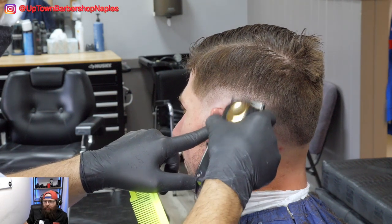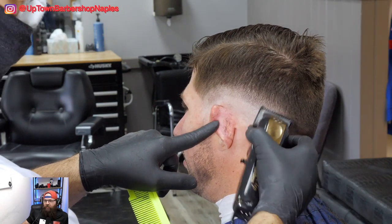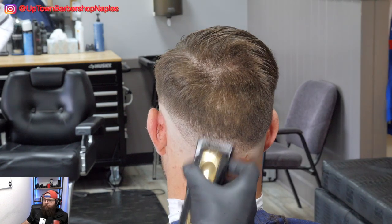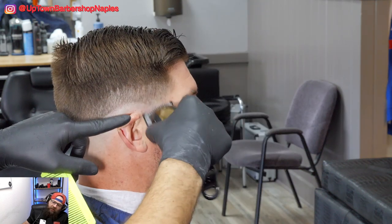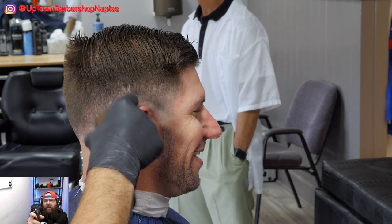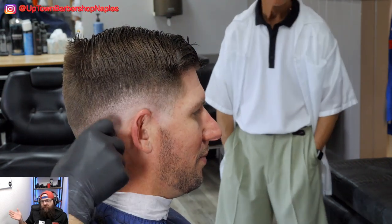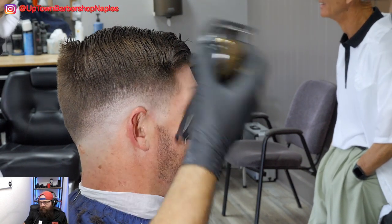We're going to jump in with the half guard. I have my fingers positioned alongside the clippers, and I'm rocking it using both my fingers and my wrist, lightly tapping in that guideline. That's really going to help you get into the upper lengths. Some of the blend is actually coming out pretty good already. I've talked about the half attack many times — it's a really safe and easy way to blend for most people. With the lever in the open position, it's the same as when I put the half on and close the guard — only about a half millimeter difference, which is inconsequential. The reason I use the half guard in the closed position is that most clippers cut better closed, which makes my job easier for the blend.